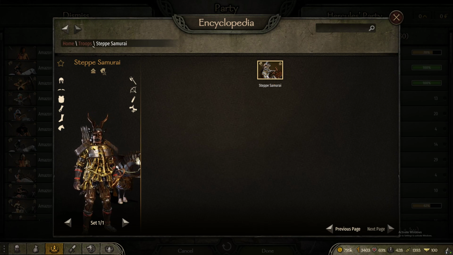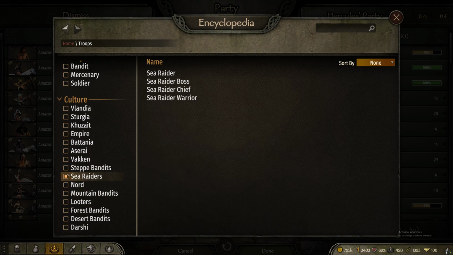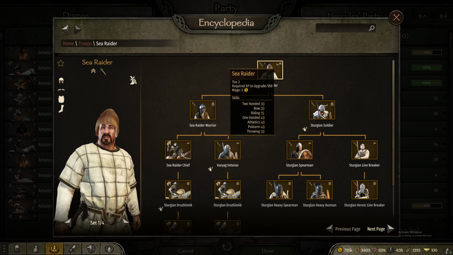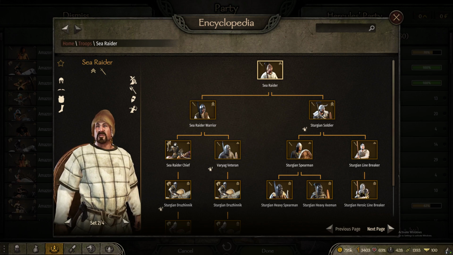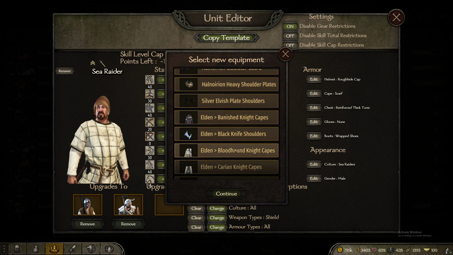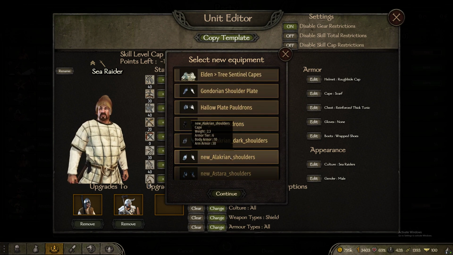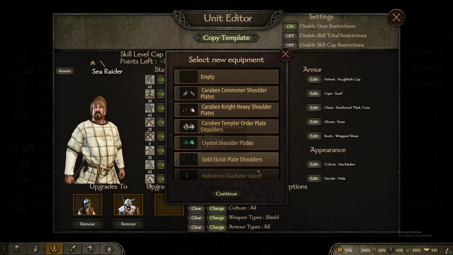This guy's got to be changed, definitely. He's one of the raiders. These guys have all been changed. Haven't quite done these. One of the item imports replaced a scarf with these earrings for some reason, so I've been trying to get rid of them on everybody, but some of the peasants are wearing them as like shoulder armor, is what it is. Let's see, clear that. Sea Raider.